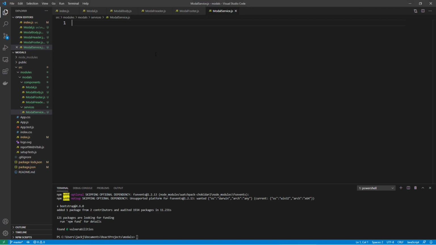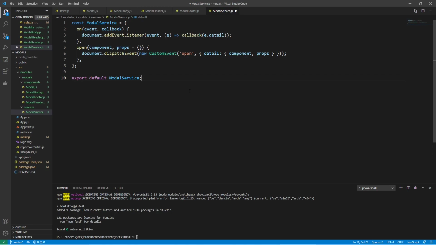Okay, so I'm going to copy, paste. So here we have an object called Modal Service. Inside this object are two functions. One's called on, the other one's called open. Let's start with this one. It takes two arguments, event and callback, and what it does is on the document, which is, I don't know exactly how to explain this, it's a variable that's available throughout your entire application.